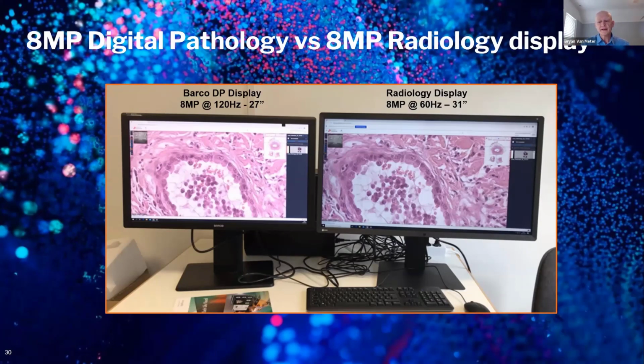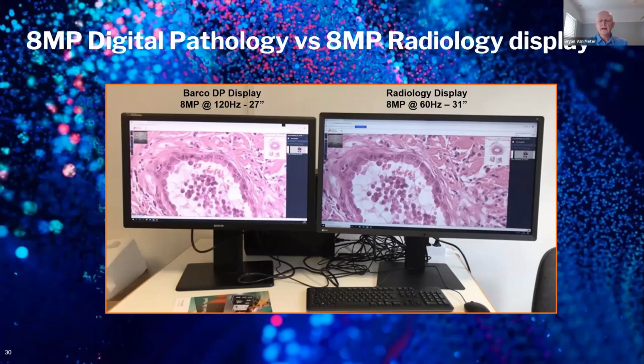In digital pathology, that is not the case. This display has to have a footprint that fits into the pathologist's office. They don't get new offices when you go to digital pathology. So things have to be pushed aside. Often the microscope stays in place as well. And they only work off of one diagnostic display. So the idea that it's smaller is pragmatic for that.